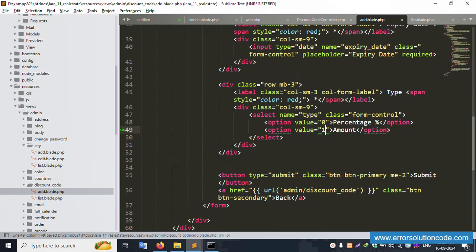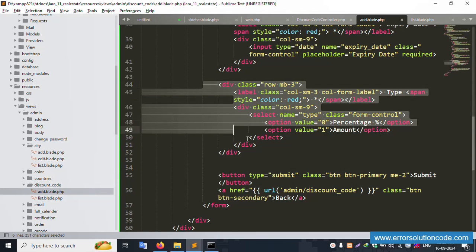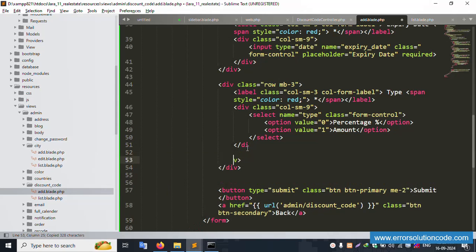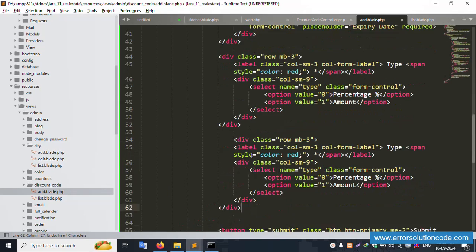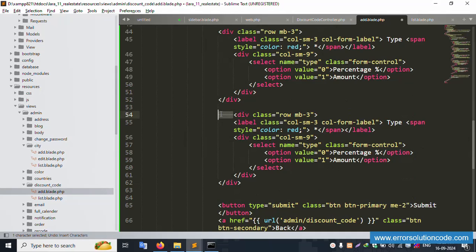Successfully set. And last is the availability: use unlimited discount code use, otherwise one time discount code use. Same here, copy and paste here, and this is the use. Discount code use. This is unlimited and one time is available. This second is available unlimited. This two is unlimited, and this is one time.